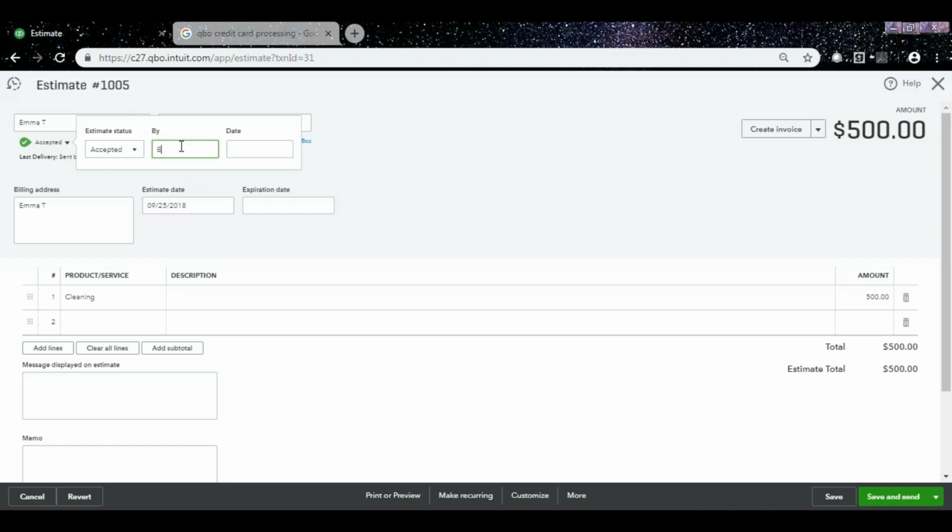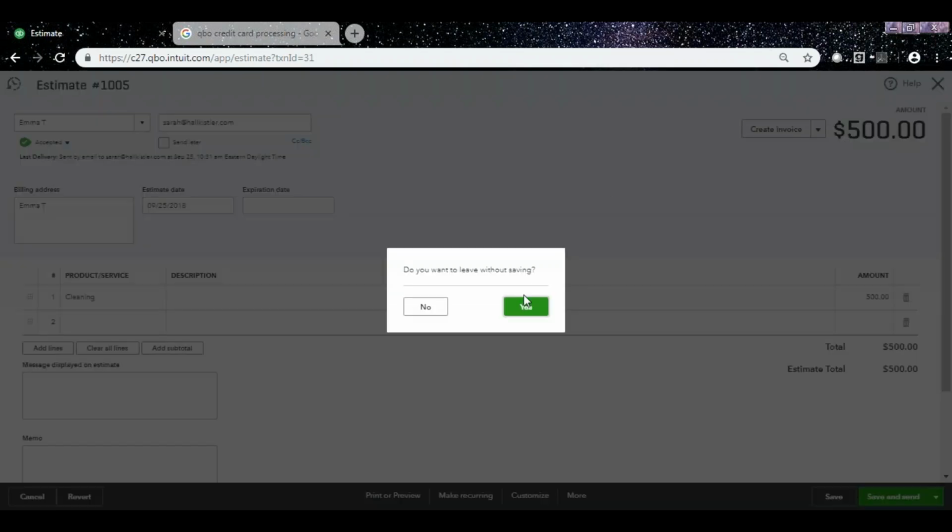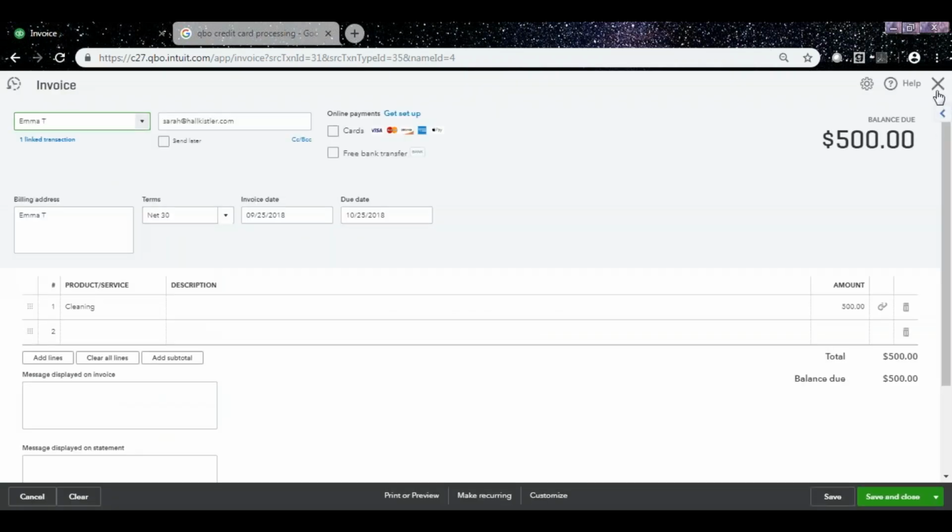And you can say that she accepted it on, we're gonna future date this. So we're accepted here, and from here we can just create the invoice. And you can see up here that it's linked to the transaction, and that's the original estimate that we sent out.